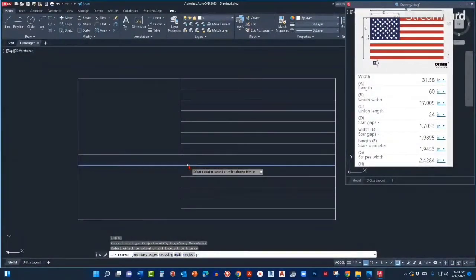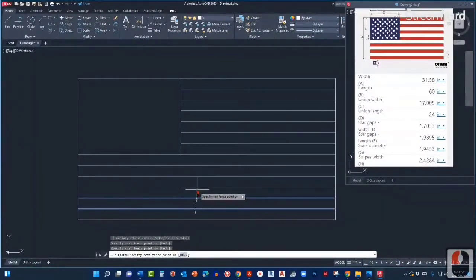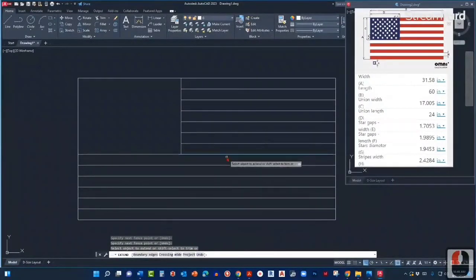So I'm gonna click like so, and then click like so to keep extending. I could also simply select multiple lines at the same time by clicking once and moving my mouse up like so, and click one more time. Okay, so at this point I can press escape to finish the extend command.